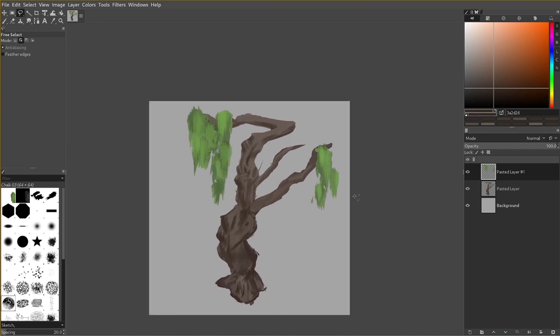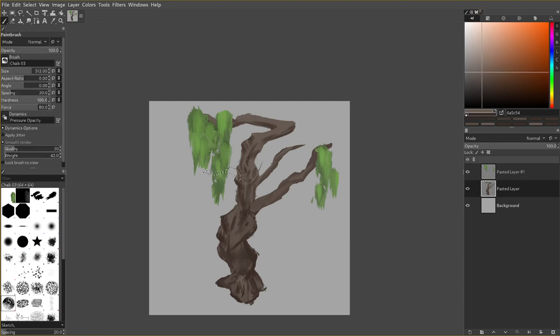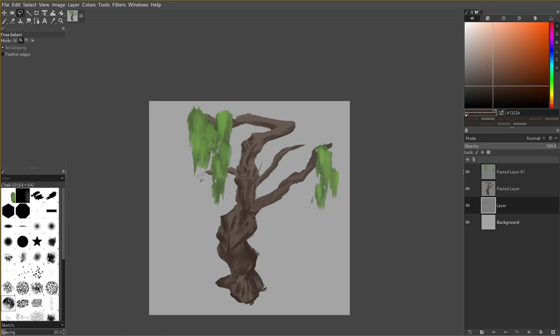Yeah, I like that. I think we could use another little branch, maybe. Looks like it's coming from behind the tree. Right, kind of back there. Let's do that on a layer below just to make it easy to add it and work with.